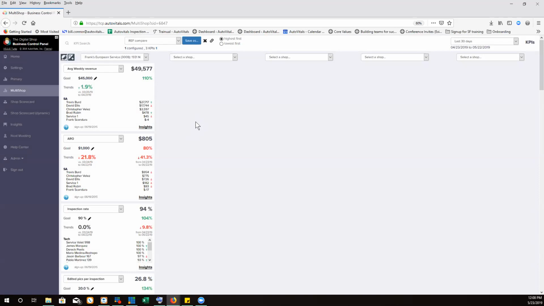So initially when I work with a shop, I work on increasing ARO. Then as we go a little bit further on, we work on retention topics, and then we work on acquisition. Each thing has its place in the equation, and I like to break it down into small chunks that are manageable and measurable.